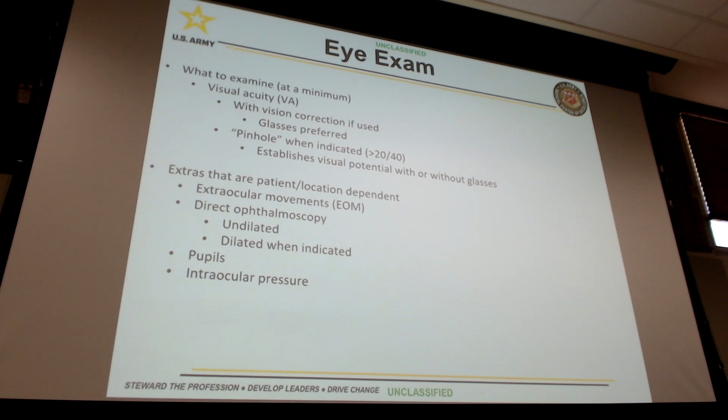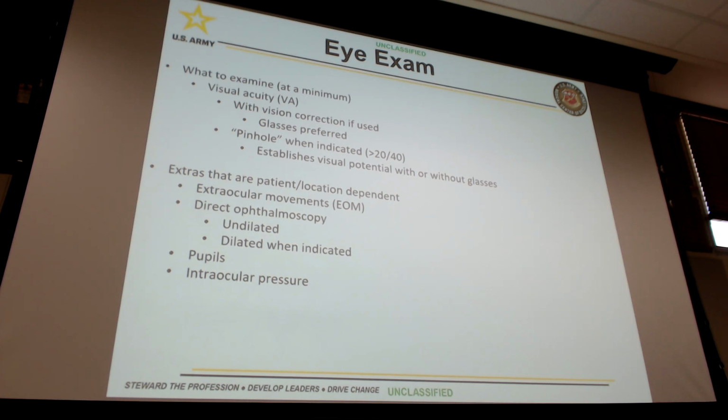Okay, other things you can do would be extraocular muscle testing. You can test 1/4 of the cranial nerves if you're doing EOM testing. DO, if you are comfortable doing direct ophthalmoscopy, you can do that. It's much easier to do if the patient's dilated. It's really hard to do if they're not dilated. Plus, if you're doing DO properly, you're essentially making out with your patient. It's not the most fun thing to do, unless the patient's your spouse.